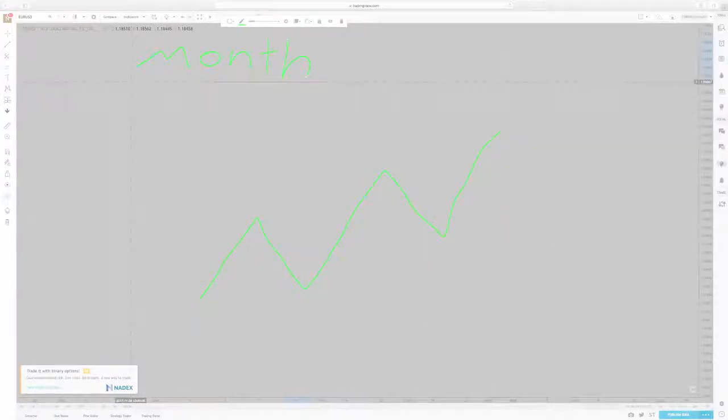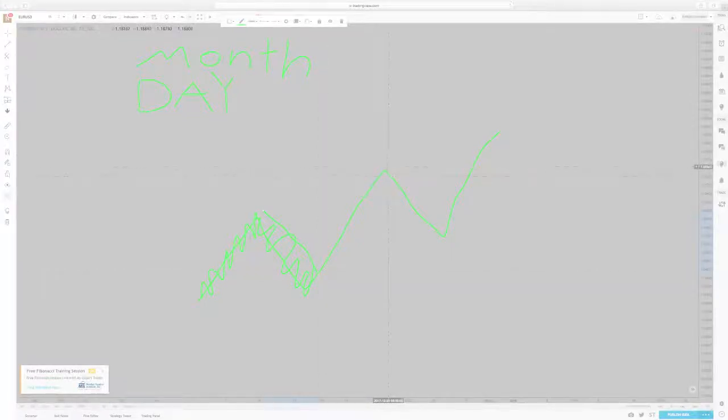So let's add the day time frame on there. This is a day time frame. If we add the day time frame, it's gonna look more like going up and down, up and down, up and down. And then if we add it right here too, boom, it's gonna look like a downwards trend. It's looking like a downwards trend right here.